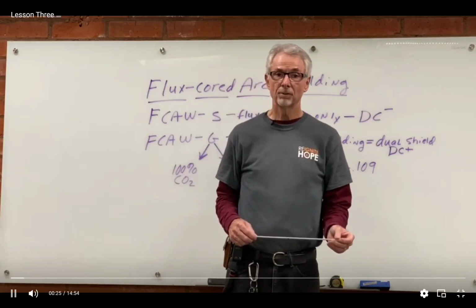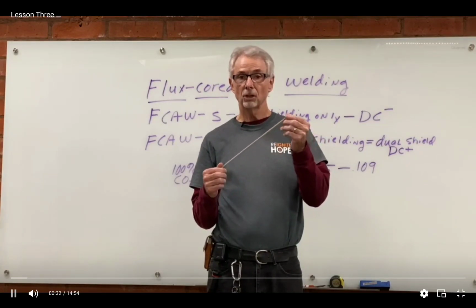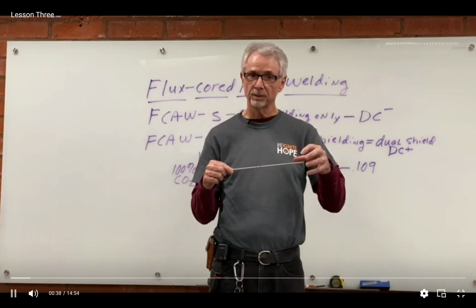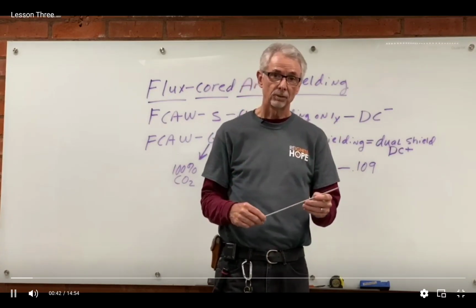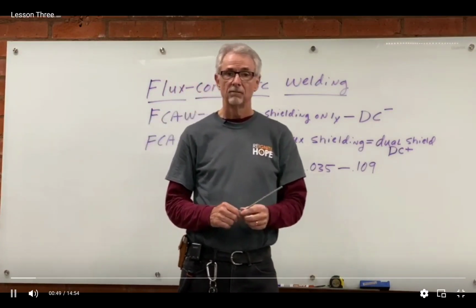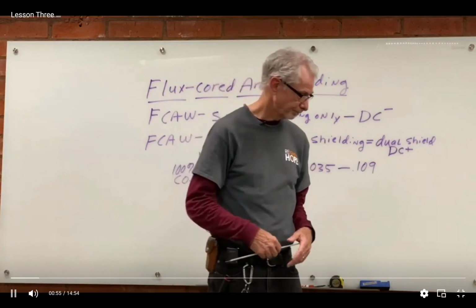But you might remember back when we were talking a little bit about stick welding, we had a stick electrode here with this flux coating on the outside of the steel electrode, and that flux would burn and create that smoky cloud around our arc, which would shield it from the air. Well, today we're going to talk about this same kind of flux being inside of our flux core wire. Flux core welding and MIG welding are two processes that we would also call wire feed welding.